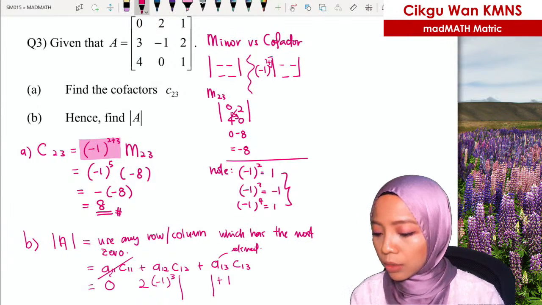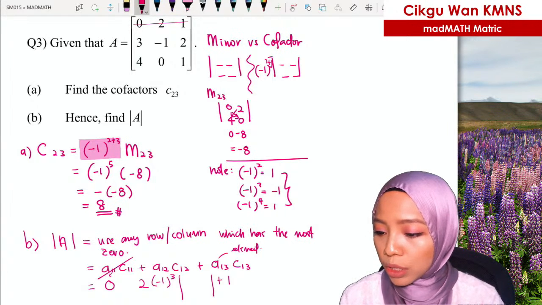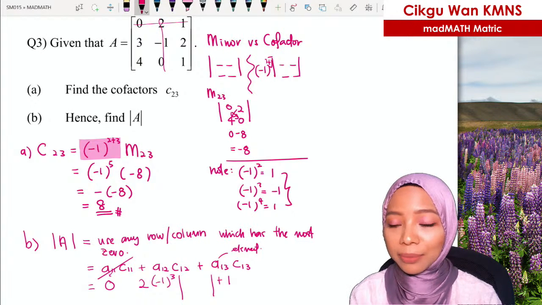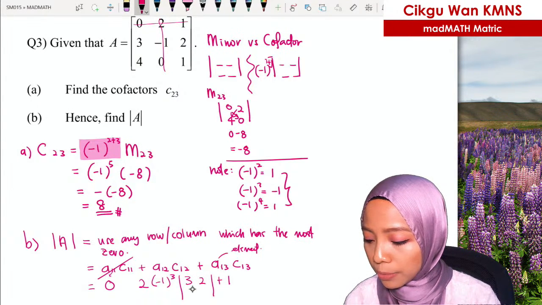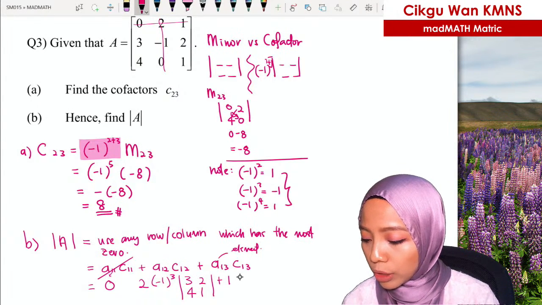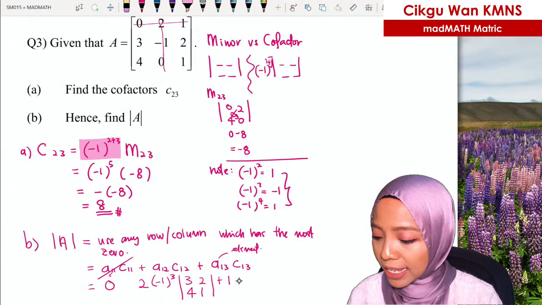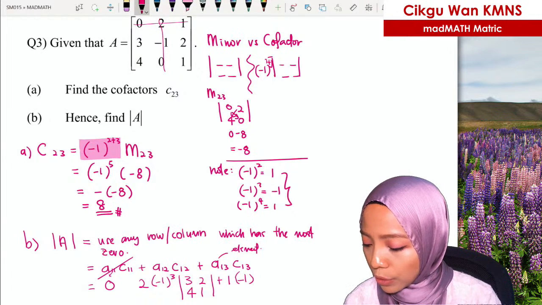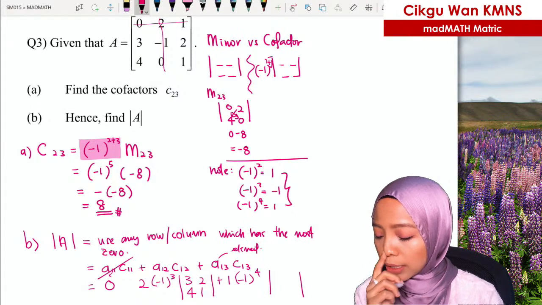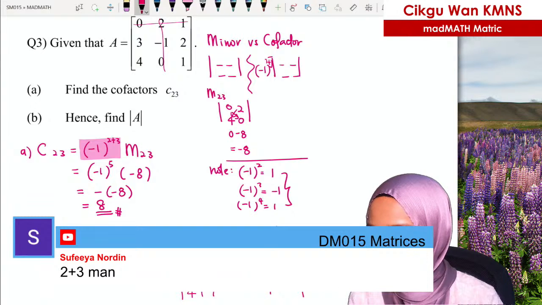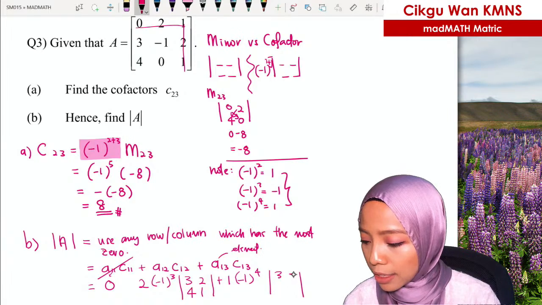Okay, the minor dia 1, 2. Located 1 dengan 2. First row and second column. Okay. So we gonna substitute the remaining 3, 2, 4, 1 sekejap ya. Nanti I besarkan semula. Okay, I just nak masukkan nilai dulu. C13. C13 is negative 1 to the power of 4. Ingat ini darab. Okay, and then 1, 3. Apakah dia punya nilai yang I perlu masukkan? The AD minus BC itu. Okay, mari kita ni 1, 3. Okay, so 3, negative 1, 4, 0.